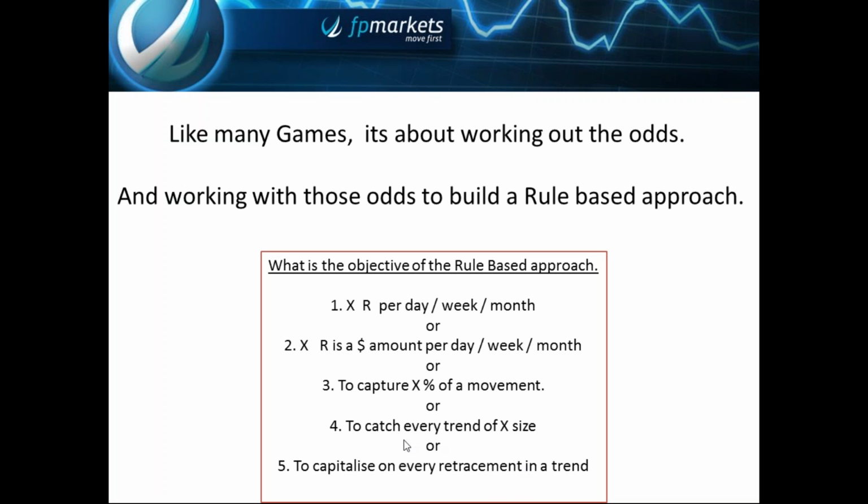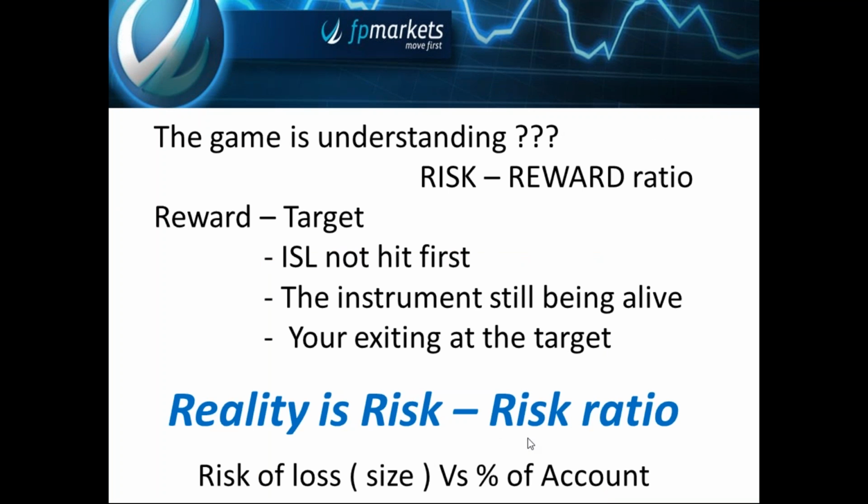So just to refresh on that, the number 4 here is to catch every trend of a position size or every movement of a certain size. Last week I sent out an email regarding this risk to reward ratio, or in this case we don't actually know what the reward is, but we really come back to risk. What is our risk to risk ratio? I'm going to come back to this slide as we move down.